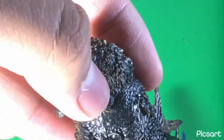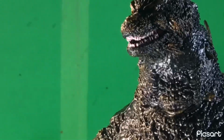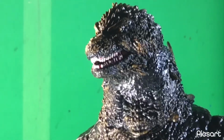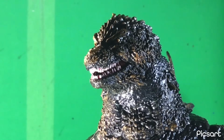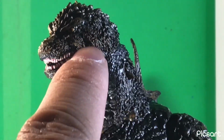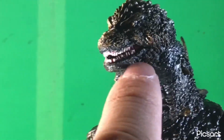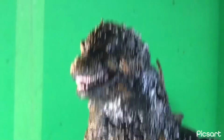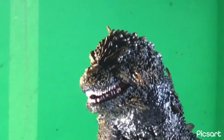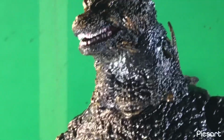I mean, this is supposed to be a scar that he got from the movie. Spoilers, by the way. Please watch Godzilla Minus One. If you remember, Godzilla ate a bomb and then a water mine, and that blew up like a quarter of his face, and yet all of a sudden it just healed and then had a scar. So why does it look like with this figure there's barely a scar?